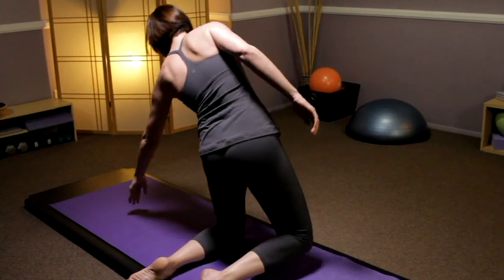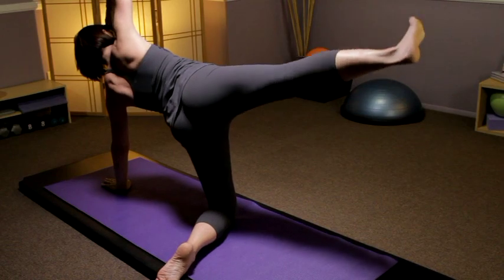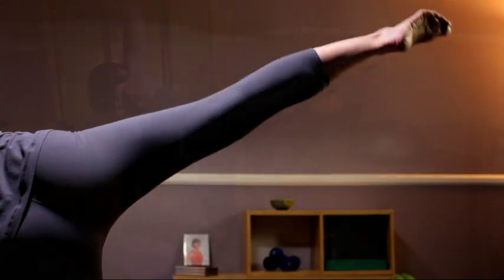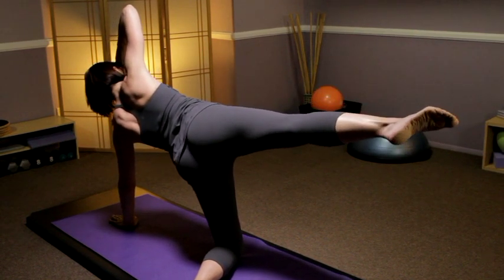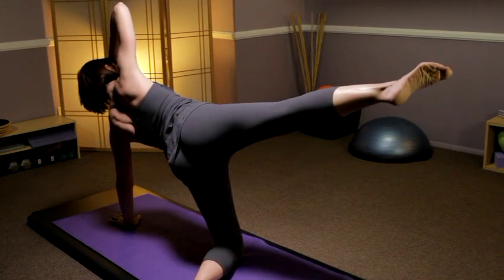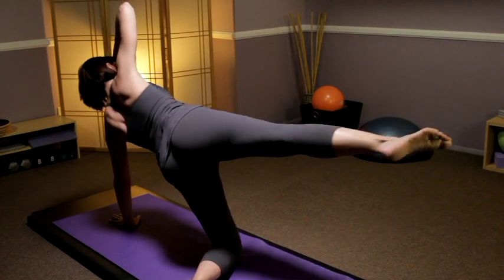Start from that kneeling position, tip over onto the left hand, right leg is out, right hand in front of the forehead, and lift your right leg up. Point lift, flex lower. That left thigh is perpendicular to the floor, keeping your right leg hip level or higher. Then point the toe and circle the leg one direction — make sure you're not holding your breath. Reverse the circle, toe is pointed, leg is long. Now flex your foot, kick the leg forward for two, and lengthen the leg back.